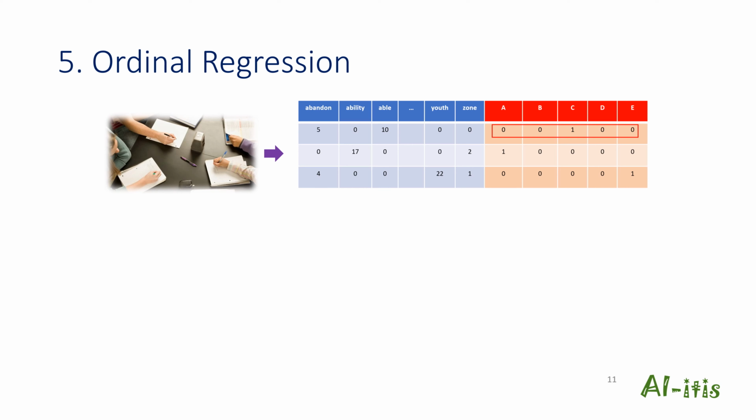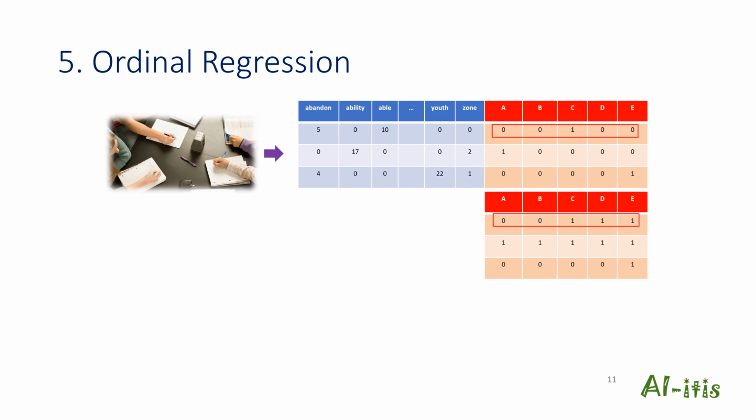For example, in the original data, the grade of the first essay is C. So we have 1 in the C column, but 0 for the other columns. We will change labels according to the bottom table, where all the grades that are lower than C will be 1 and the others will be 0. When we train a neural network model based on the modified labeling approach, the model can learn the existing ordering between the categories. For the prediction part, we always consider the highest rank category that contains 1. That for the first essay, it should be C.